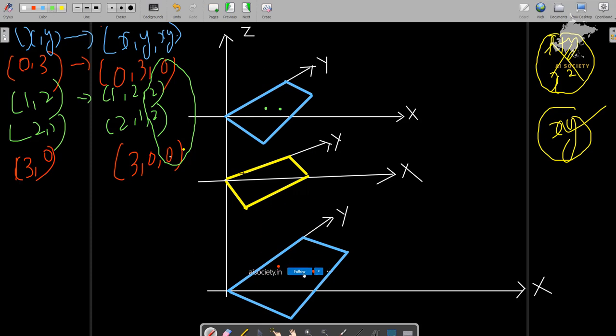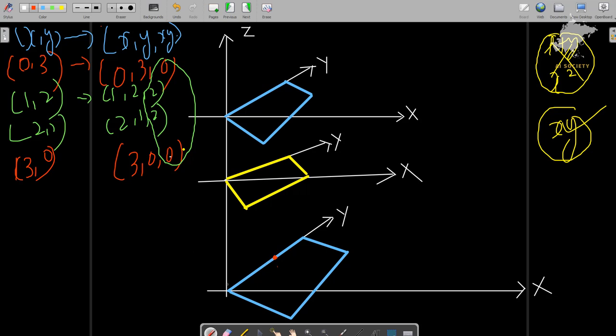So let's do one thing. Let's remove all the points from here and try to plot it. Now 0, 3, 0 can be plotted as x-axis is 0 and z-axis is 0. That means x-axis is 0 here, as you can see, z-axis is 0, and that 0 is going to be here, and y-axis is 3. So let's say y is going to come somewhat like here.